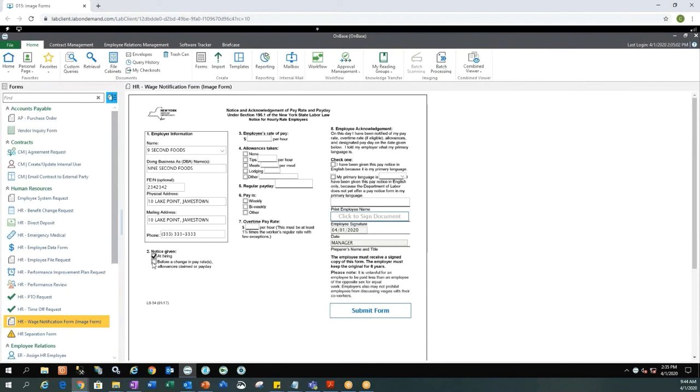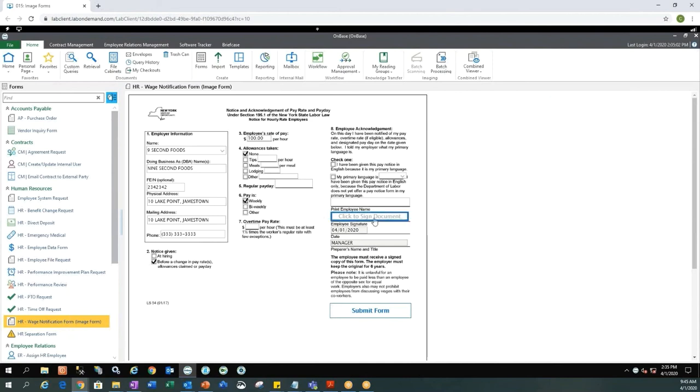We can then go ahead and use our checkboxes. We set up custom actions behind the scenes so that we can only check one of the checkboxes for this option. In this scenario, you really are probably going to have to use checkboxes instead of radio buttons because the form already has checkboxes on it. We have the employer rate again, which is just a normal text box. You have the allowances taken, so we can select anything. Let's just do none for right now. Is the pay weekly, biweekly, other? We can select anything in that checkbox.